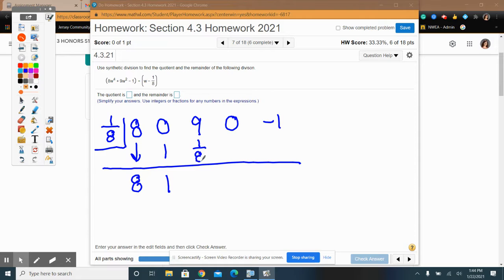Now it gets a little tricky because that's 1/8. So use your calculator and you'll type 9 plus 1/8. Then hit math 1, and that is 73 over 8. It's already in my calculator, so I'll take it times 1/8 again. But really, that's the same thing as multiplying the denominators by 8. So if you hit math 1, you will get 73 over 64. And you'll add it, and you'll get 73 over 64.